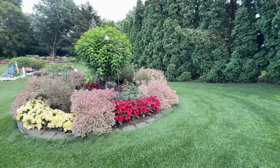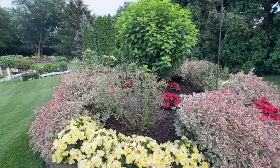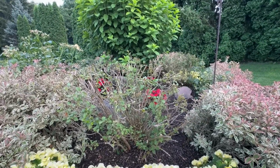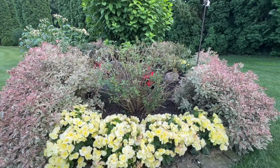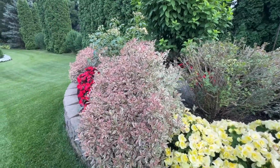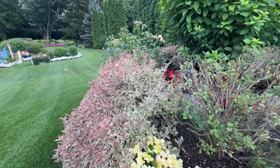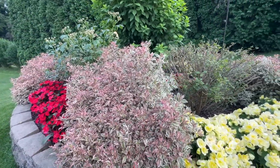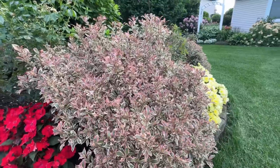The circle garden is kind of cycling right now. The gardeners came and trimmed back all of the Bloomerang dwarf lilacs, so they look a little scrappy right now. They're starting to put on some new growth for blooming later on in the season. The Selenia yellow begonias are planted next to the My Monet weigelas, and you can see the shape of these is just a little wonky, and that's because the lilac was getting too big and pushing them. So this is a plant too that we should come through and trim. The only problem is if we trim it now, we may sacrifice our blooms next spring. So that's something we have to decide if we're willing to sacrifice.